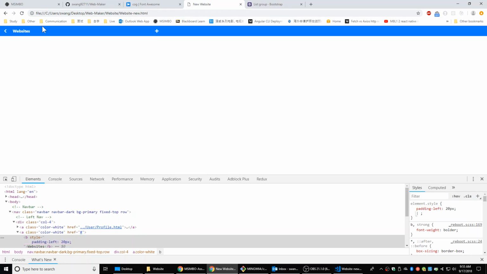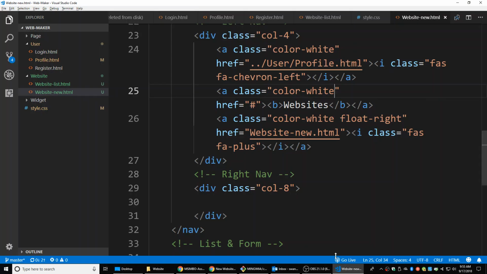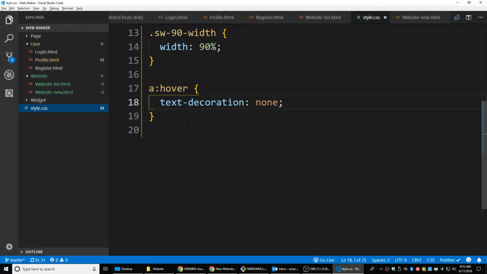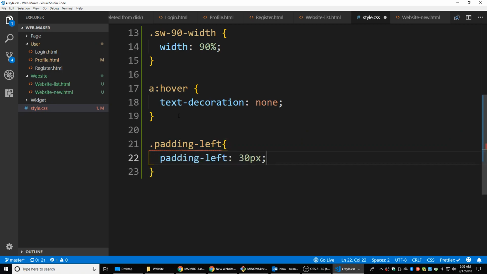Yeah, so that adds some space to it. I think maybe I want to add more. 30, 40. Yeah, maybe 30 looks like a good number. Right, so I can copy this line, this is the style I want, and put that into our CSS. That's a good place for you to test your style. So let's add a new class for that. It's going to be padding left. This is my class name. And put the padding left 30 pixels inside it.